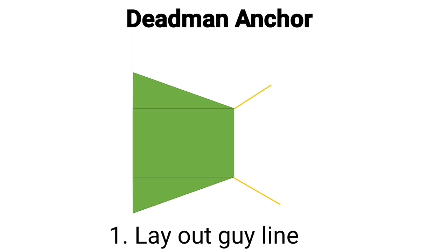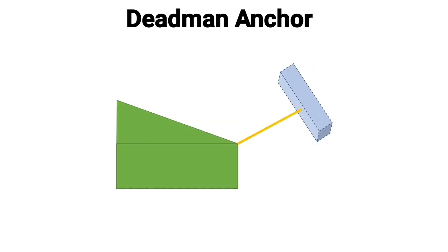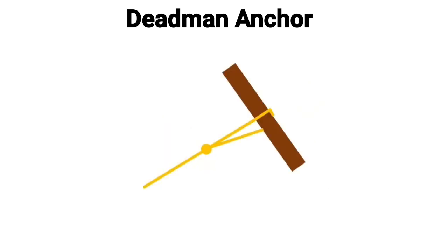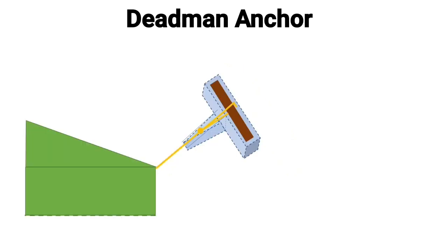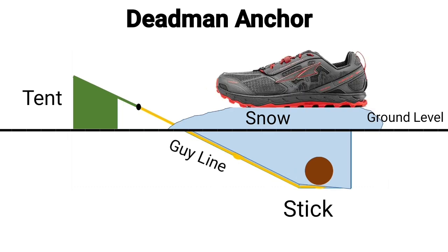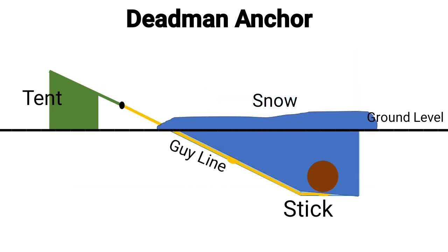For a deadman anchor, lay out your guy line to where you would normally put your peg in, and then dig a trench perpendicular to this guy line, and then dig out a trench in the middle sloping up for your guy line to lay in. Put your guy line around the middle of your object, your tree branch, ice axe, etc., and then lay this object in the trench with the guy line coming off it out of the sloped exit. Fill in the trench with snow and compact it down. And for best results, don't tension the line for about 30 seconds to let the snow refreeze and get a lot harder.